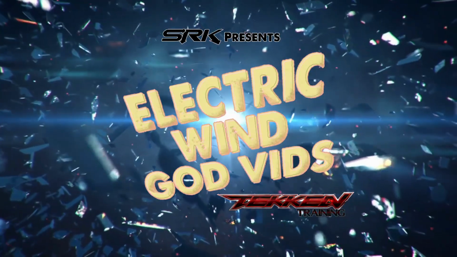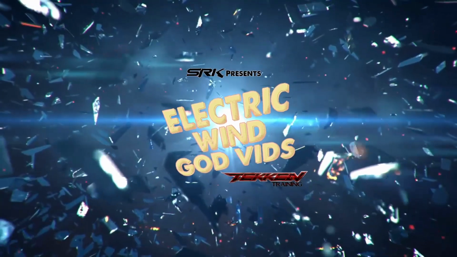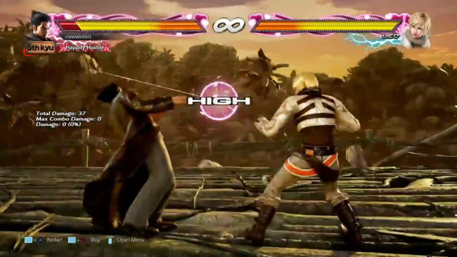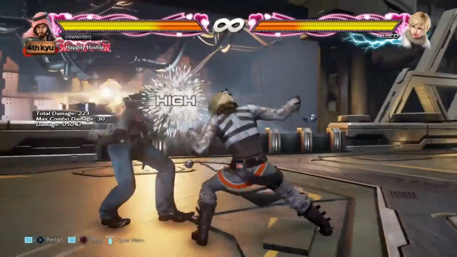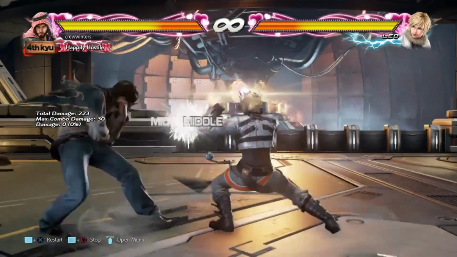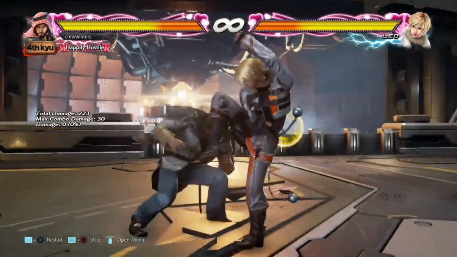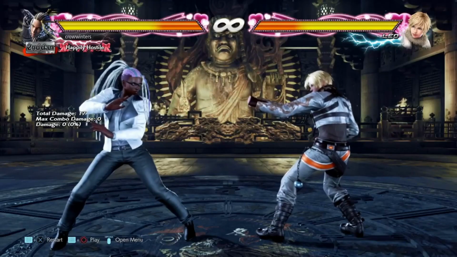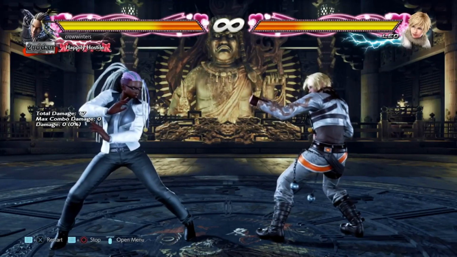It's time for another episode of Electric Wind God Vids, and today we are finally venturing into the world of character counter strategies, and we're going to start with one of the perceived top tiers of this game, Leo. More specifically, Leo's back 1-4 and the ensuing transition into K&K stance.